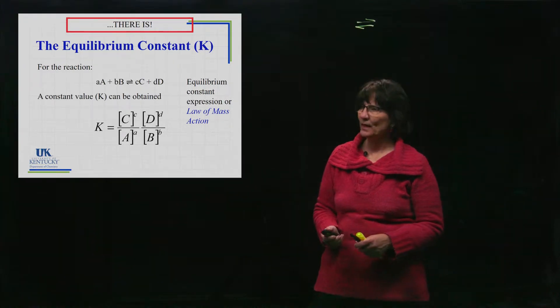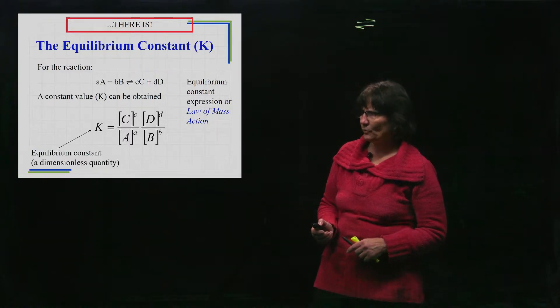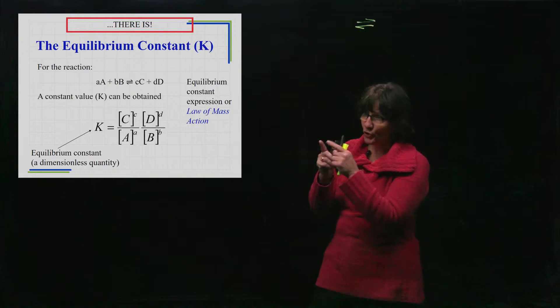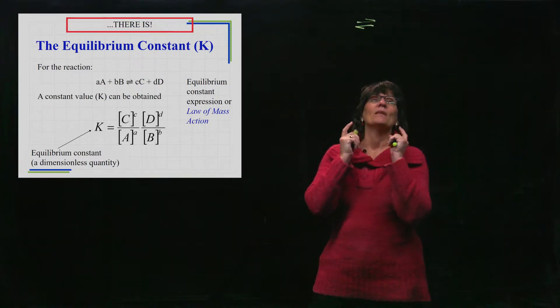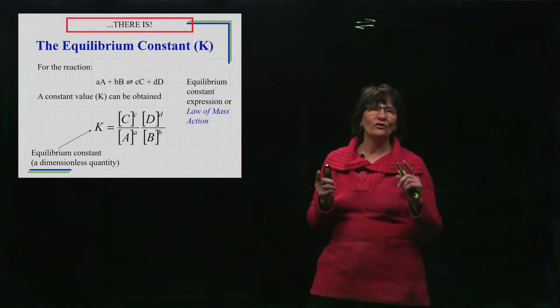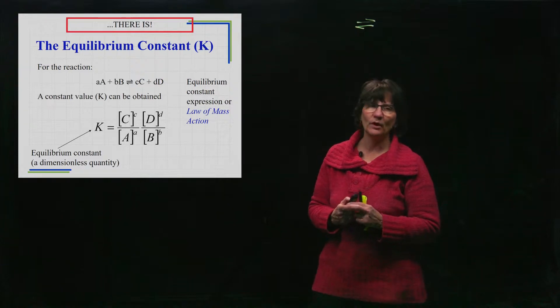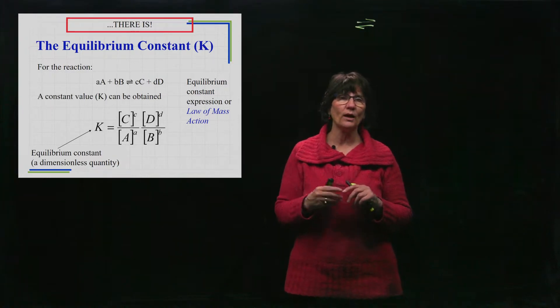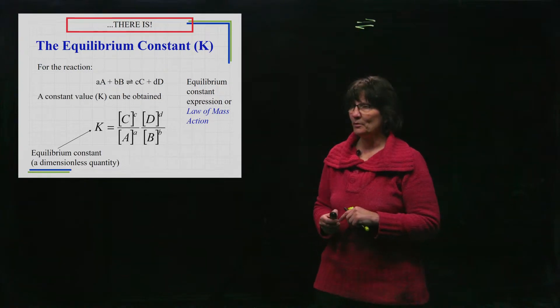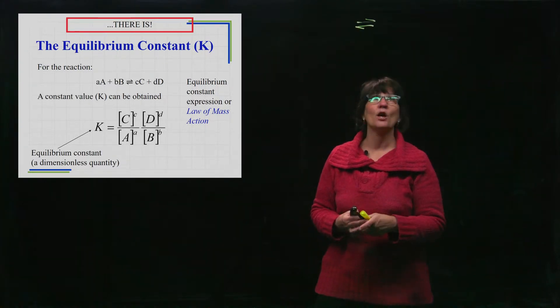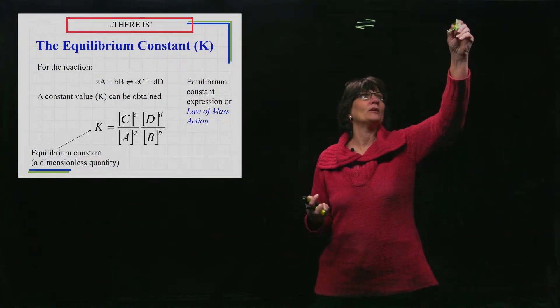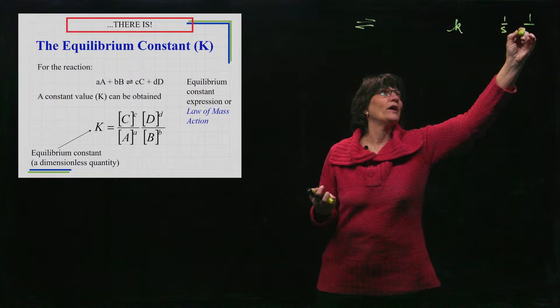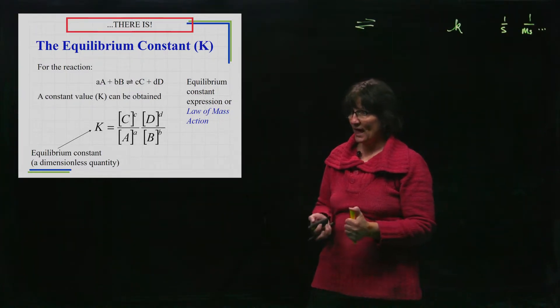Okay, what sits up on the top? Well, it's the products. This is the equilibrium constant, let's mention that this is a dimensionless quantity, it doesn't have units. Now you put units, correct units on the right-hand side, and that's essential. Things are not going to completely cancel out to leave you no units. Here's the one place where you make sure you put them in the equation correctly, but when it's all said and done, K, the equilibrium constant in this case, has no units. That was not the case when we were dealing with rate laws. Those did have units, you had one over seconds, you had one over molarity times seconds, but here we have no units.